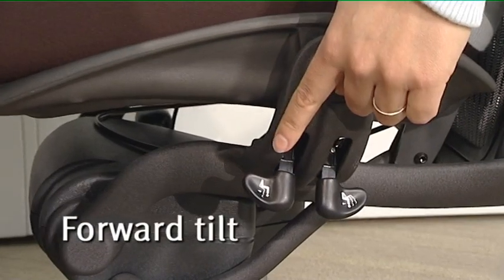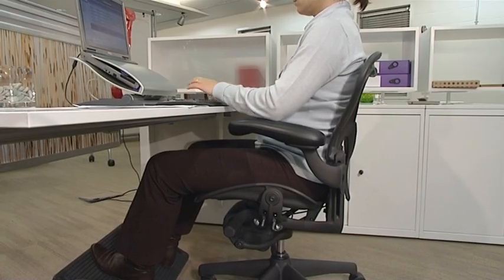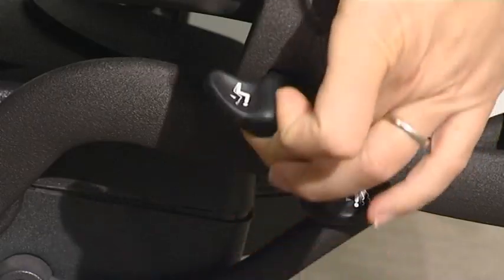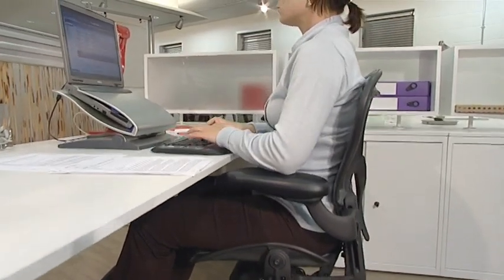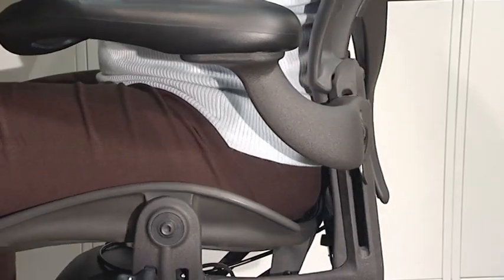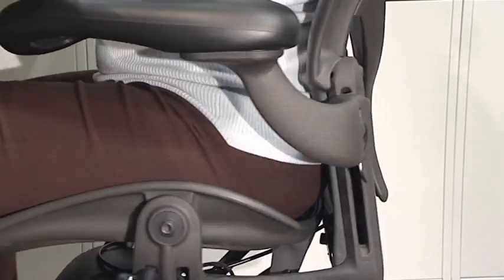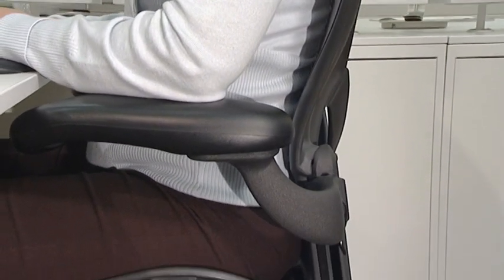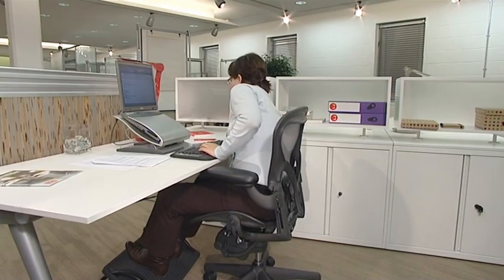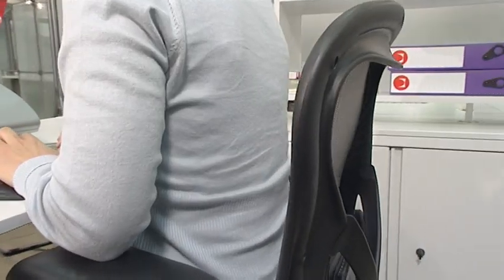Aeron has a forward tilt, which also helps maintain good posture. To position the chair forward, lean back a little, raise the lever on the left, and move your body forward. Your back will be at an angle of 90 degrees to the seat, while the pelvis is rotated forward 4 degrees. This ensures that you adopt a natural upright posture, similar to a standing position, and your back keeps contact with the backrest. You may want to readjust the tension, but don't sit away from the backrest, because this forces your back muscles to support you, and they can't do that all day long.